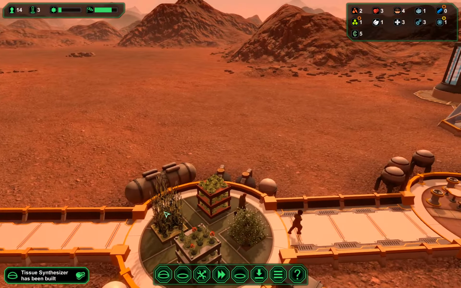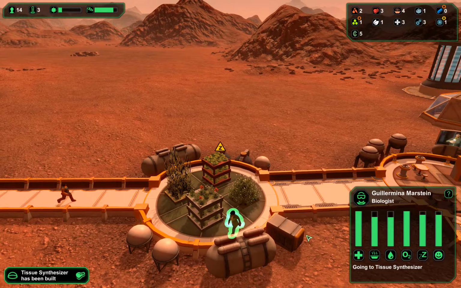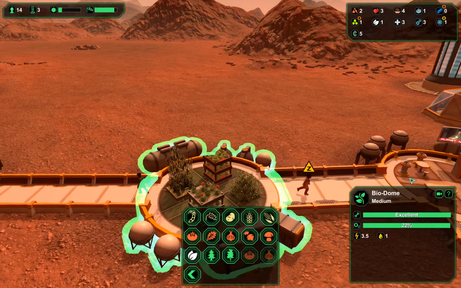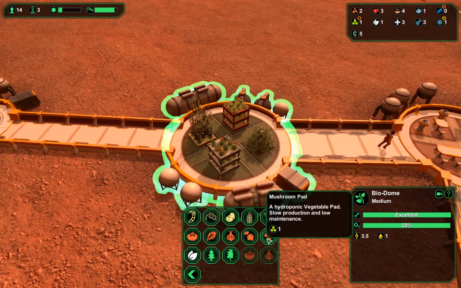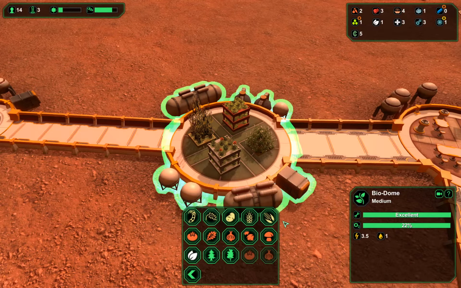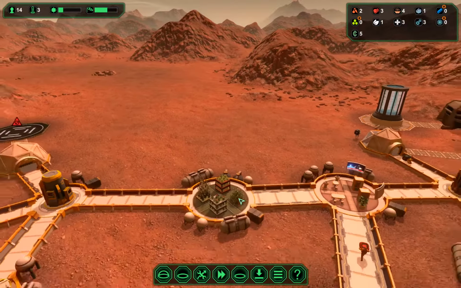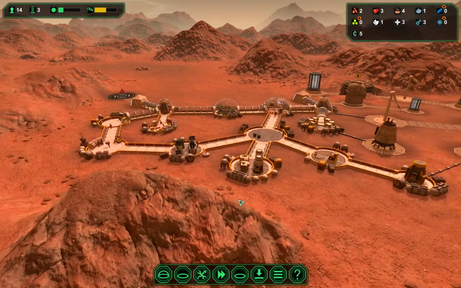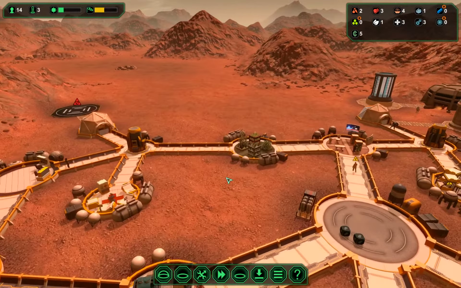Okay, another meat builder. So, wheat. Okay, we need to look at the descriptions and decide what it is we really want, right? Onion. Fast. Slow. Fast is tomatoes. Now, that pea pad is fast. We don't have any kind of a starch overload. No, I think we're about as good as we're going to get. Let's just pray we don't run short of food. At least we got another vitro meat cranking.